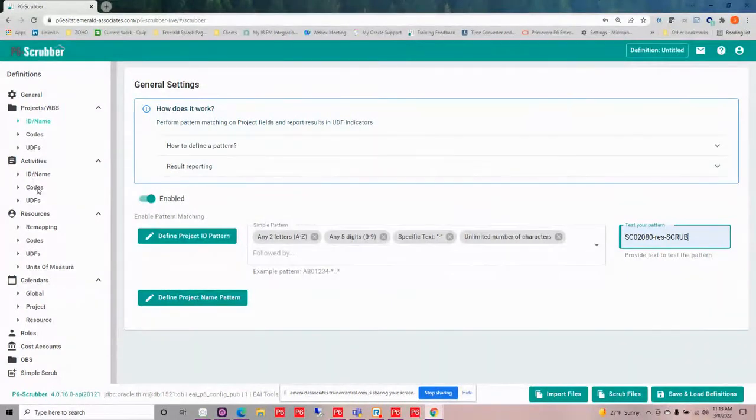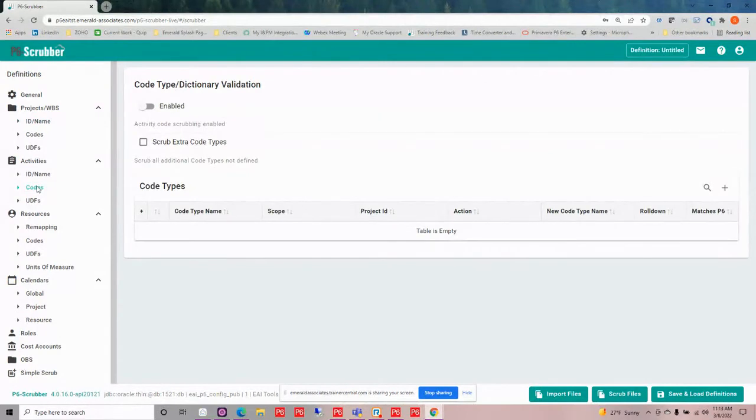Now, let's say we have codes. We have codes in projects, in activities, in resources. So what I can do here is, let's say I want to take a look at activity codes. Again, I'm going to enable this. A lot of these modules are very, very similar to what they are showing you here.